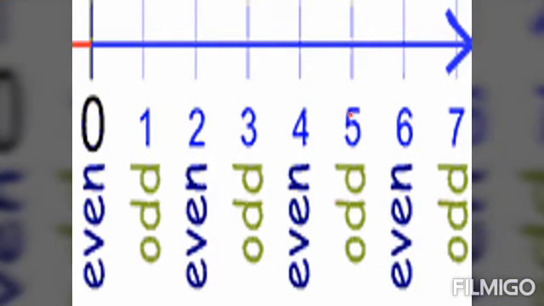Okay, this slide shows number lines. So we can also identify, class, even numbers or odd numbers in the number line. So we have here 0, 1, 2, 3, 4, 5, 6, and 7. Here we have the 0. 0 is an even number, then 1 is odd, 2 is even, 3 is odd, 4 is even, 5 is odd, 6 is even, and 7 is an odd number.